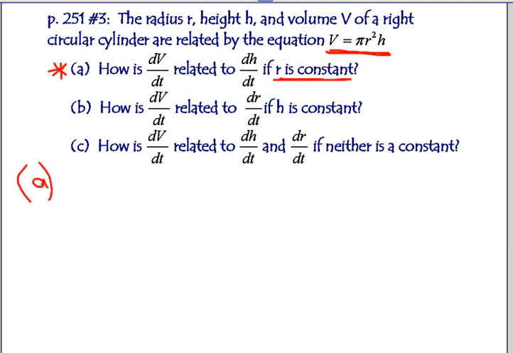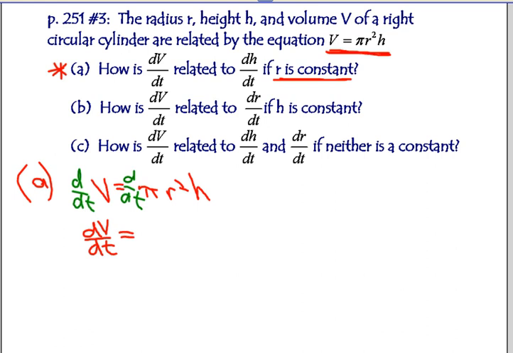So we'll write our equation. We know volume equals pi r squared h. We'll take the derivative with respect to time on both sides of the equation. On the left side, there's not a whole lot we can do. dv dt is dv dt. On the right side, pi is certainly a constant, and they're holding r constant. So this whole quantity, pi r squared, is a constant connected with multiplication, and it's just going to factor through, just like any other constant connected with multiplication. And now the derivative of h is dh dt. That completes part A.